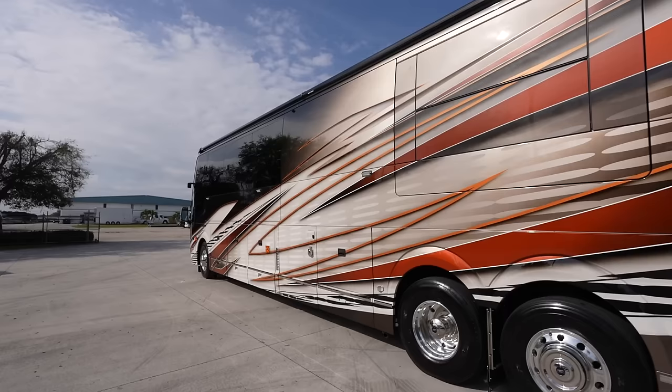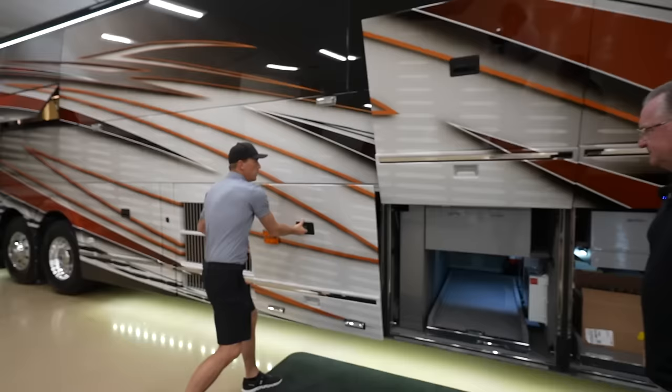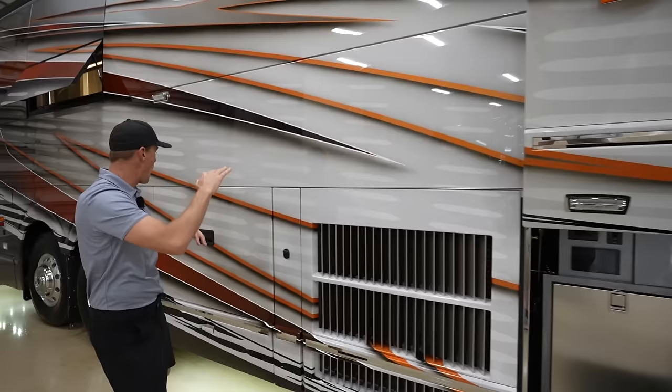Yeah, and we were asking him what his inspiration was, and he says he let you guys do what you thought would be best. Really cool what Kim did with the interior design on this coach, but I think we could take a quick look around the bays here. Absolutely. I'm going to open these up. I know your back is still a little sore here. Yep. And that's such a nice advantage of these double slide coaches, how easily we can open these doors. We're not bending under any slide rooms, even here in the back of the coach.